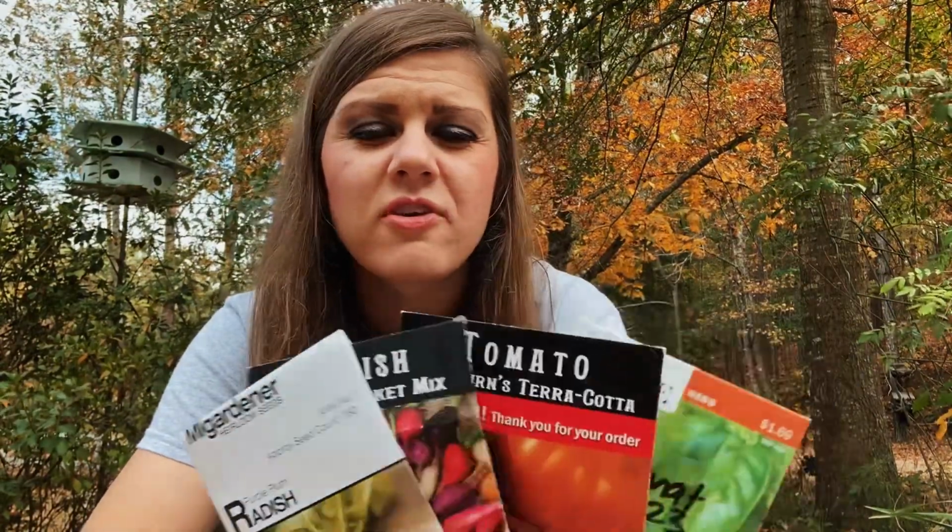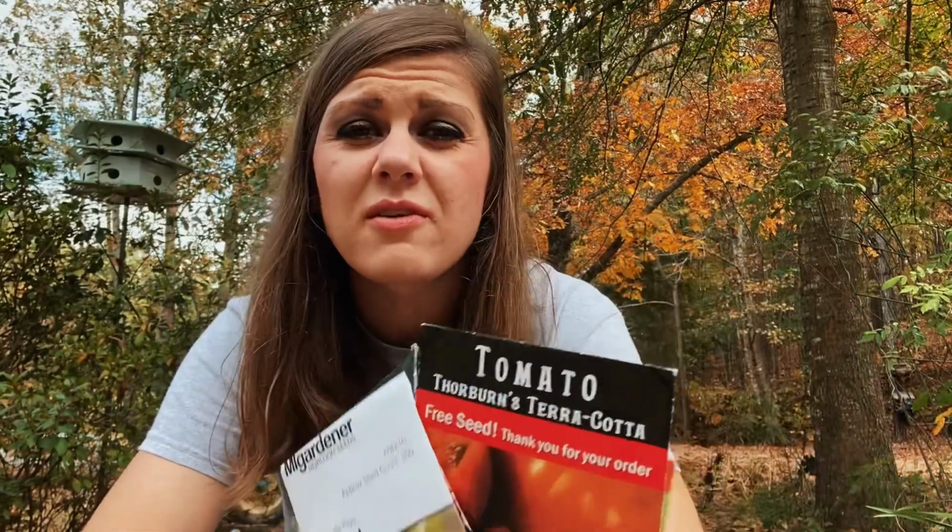And what I mean by that is you need to decide what you're going to grow. If you're going to grow something like jalapeno peppers that take forever to germinate, you need to go on and be getting this seed now. And I've got some seed packets here. That's why I said organize your seed drawer, whatever. See what you've got and see what you want to plant next year. Get a list. Decide what you want to do.